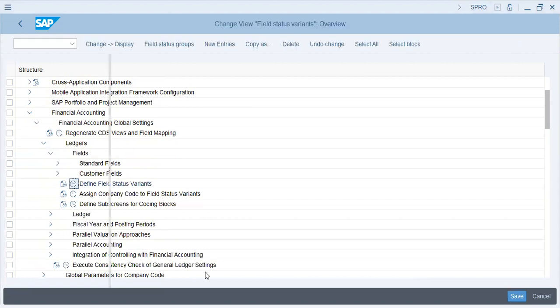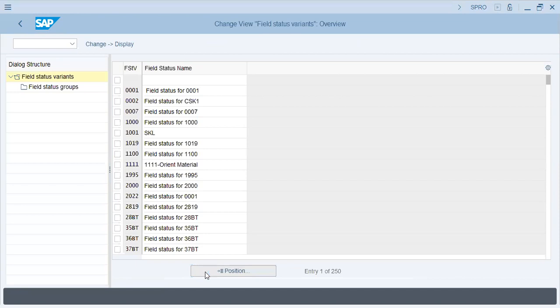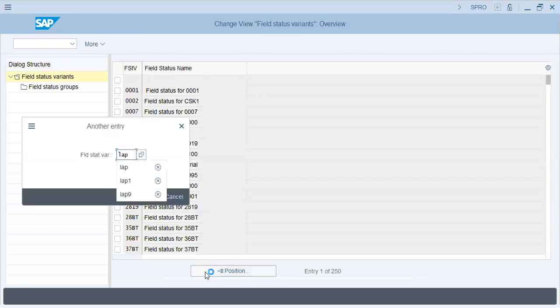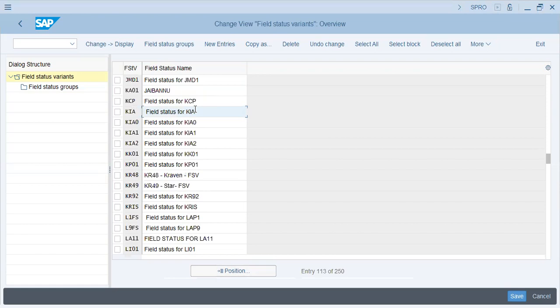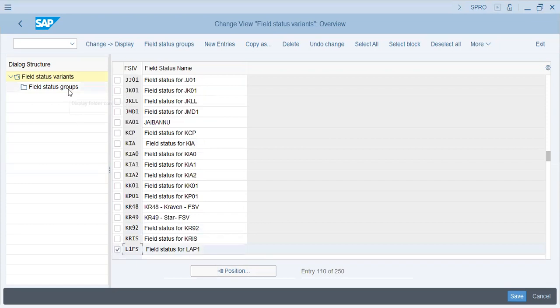Okay, we have LAP, L1, FSV. No, it's not the one. LAP9, L9FS, L1FS. We already have that. Field status groups. I'll just wrap it up. Okay.